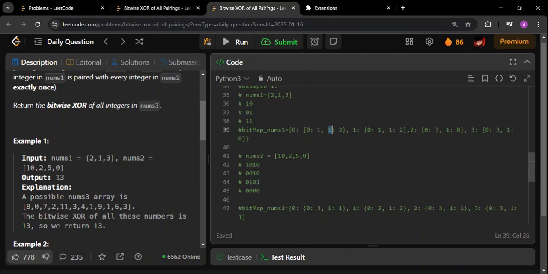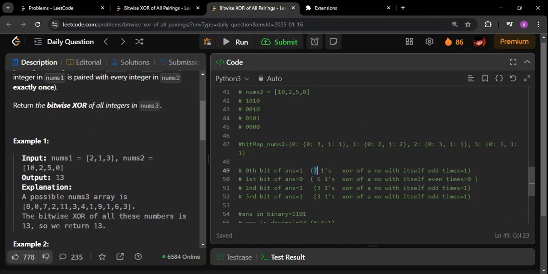Similarly, if I take a number in nums1 whose 0th bit is set, and a number in nums2 whose 0th bit is not set, again their 0th bit will be set in the result. So how many such results can be produced? It is 1 into 1 plus 2 into 3, so 6 plus 1, which is 7. So there are 7 numbers in the result whose 0th bit is set. Since 7 is an odd number, we can conclude that in this particular answer, the 0th bit is going to be set.